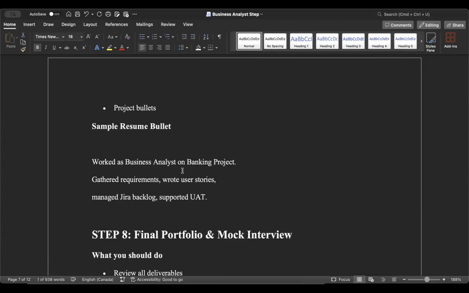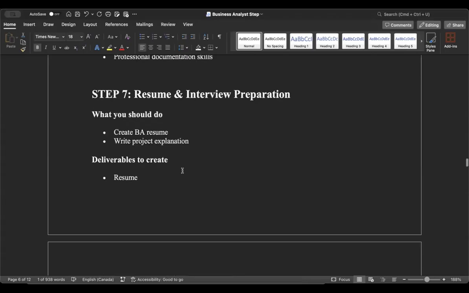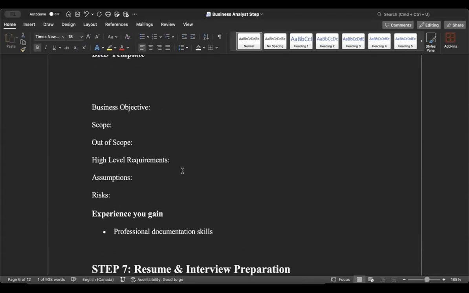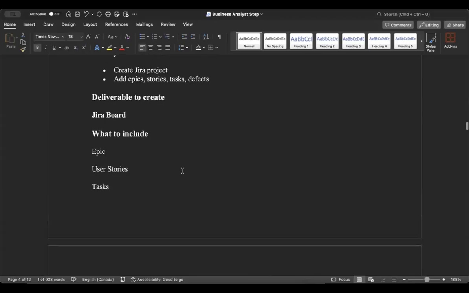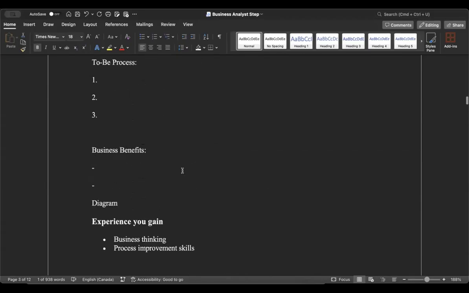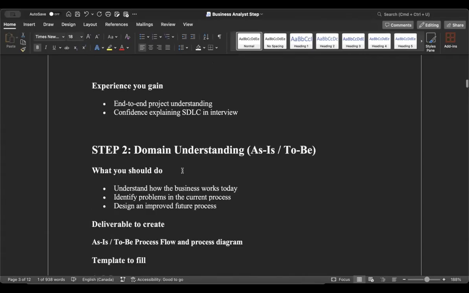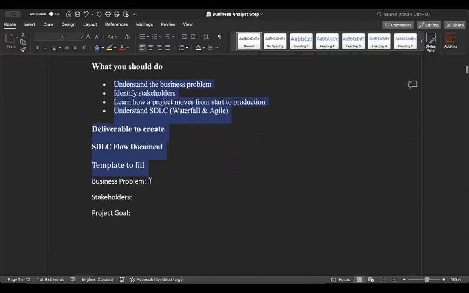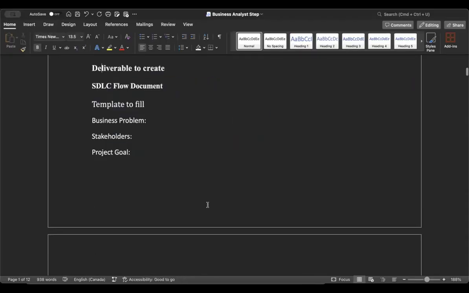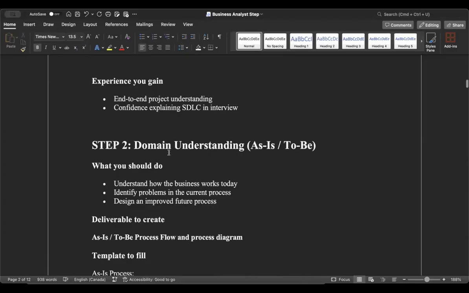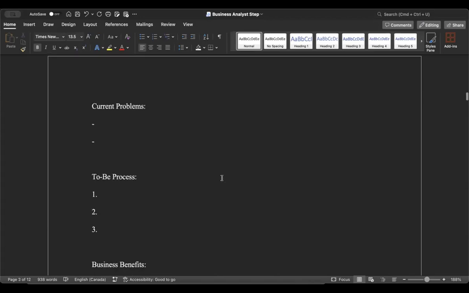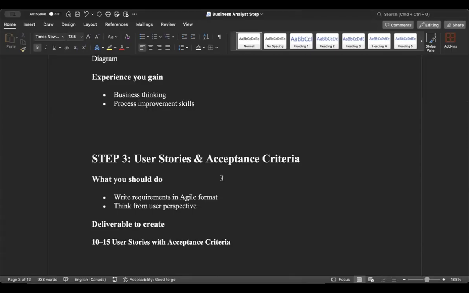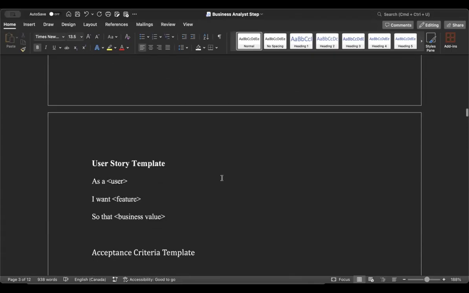So what I would say, you can skip from 4 to 8. So you will be only doing 1 to 3. Okay, 1 to 3 what? Identify the current business problem, what you need to build, okay, using the STLC. Second one, do the gap analysis, current state, future state, and the process flow diagram. Third step, write the user story. So I'll show you one example today for you.